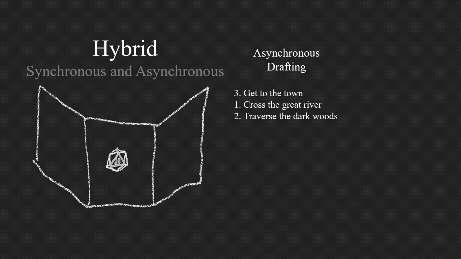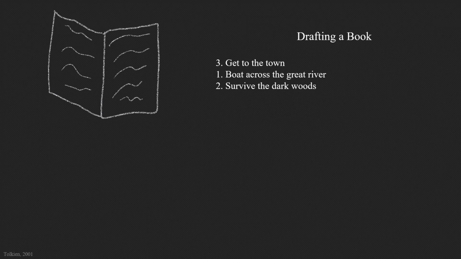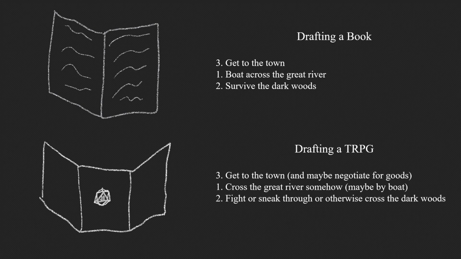Now, it's important to note that drafting for a TRPG is not the same as drafting for a book. In a book, the author defines exactly what the characters will do within the world. Tolkien didn't have to wonder if Bilbo and the dwarves would get through Mirkwood intact, because Tolkien was the one deciding how his world played out. GMs, though, run worlds in which other people's characters can do things the GMs don't expect. As a result, GMs often don't draft everything, relying instead on their skill at improvising scenarios for the players. Maybe our example GM hadn't thought about that river before the moment the players decided to try a shortcut through the woods, and the GM decided that the forest had a river in it.